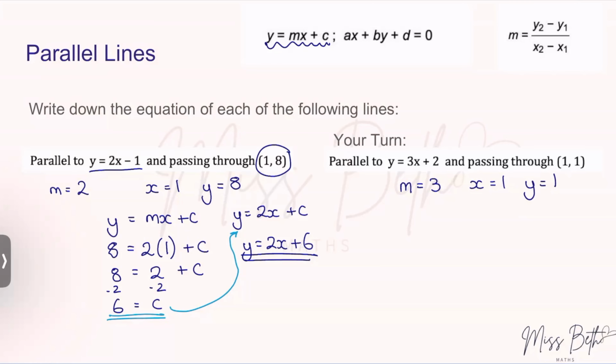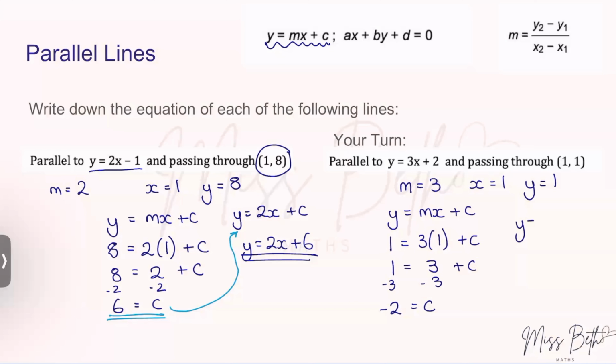So what we would do is we would write our equation, so y equals mx plus c, and let's fill in what we know. So we've got y is equal to 1, so 1 is equal, m is 3, so 3 lots of x is 1, plus c. Okay, so 1 is equal to 3 plus c. So I can subtract 3 from both sides to isolate c. So I'd have minus 2 is equal to c. Okay, so I'm going to plug all that back into my equation of a line now.